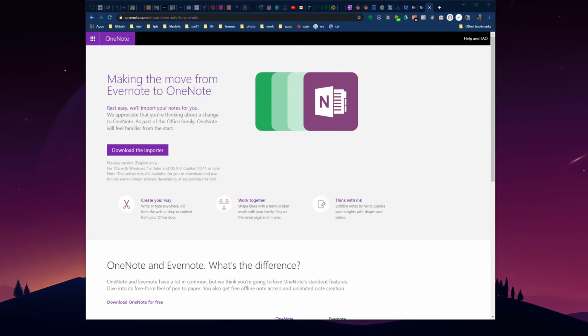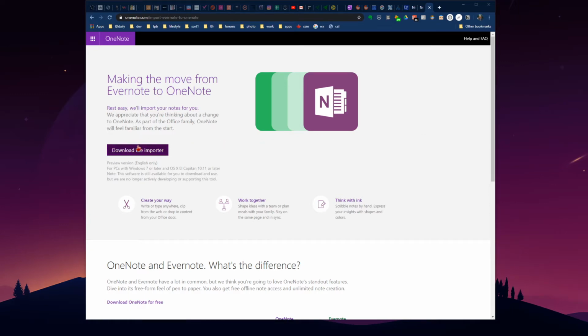Today, let's jump into our Working with OneNote series and talk about importing notes from an Evernote account into your Microsoft OneNote system. You may be migrating out of Evernote and getting into the OneNote platform. Maybe you've just been using OneNote for the longest time and you've got some old Evernote notes kicking around and you want to bring it all into one convenient location, and that happens to be Microsoft OneNote.